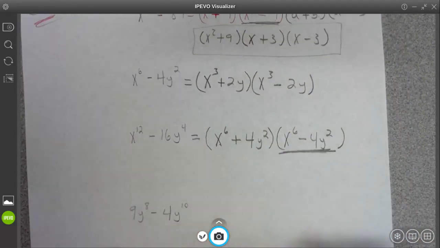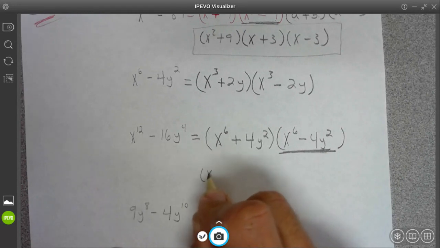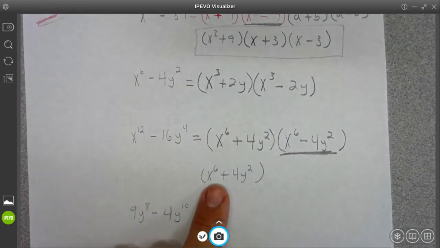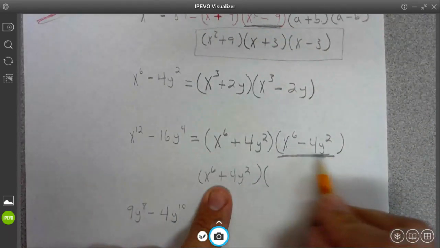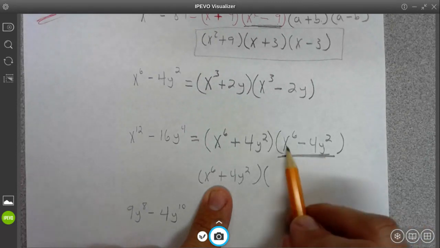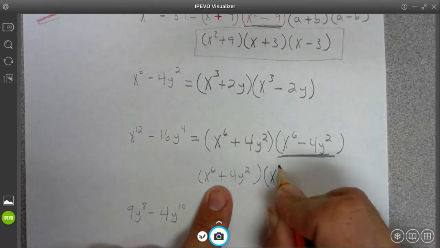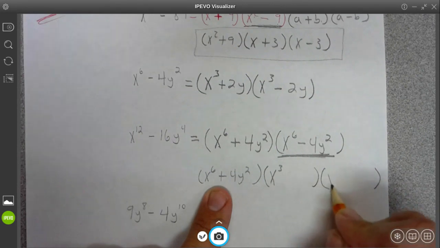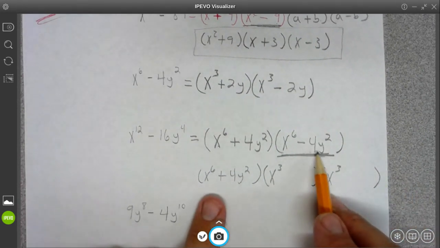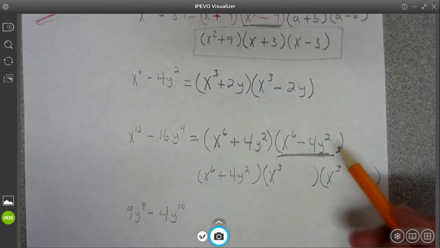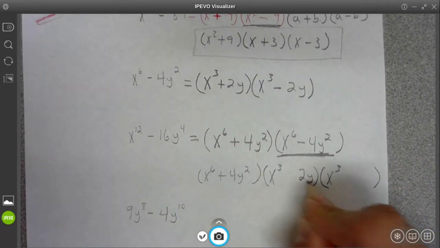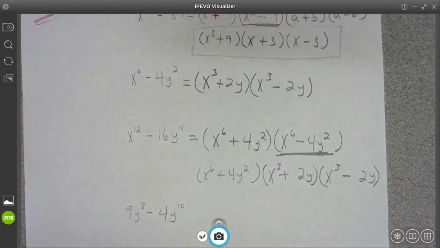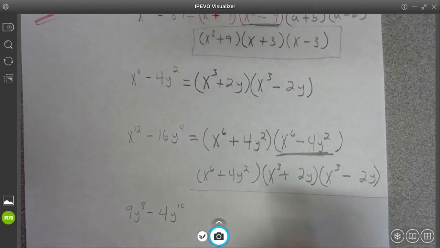All right, so I'm going to rewrite this one. x to the 6th plus 4y squared. So this one won't factor again because it's the sum, but this one will. Okay. Square root of x to the 6th is x to the 3rd. Let's see here. I'll write it out like that. And square root of 4y to the 2nd, or what times itself will give you that, is a 2y. Then one's plus, one's minus. Cool. Yeah, I didn't even know I had those going on.